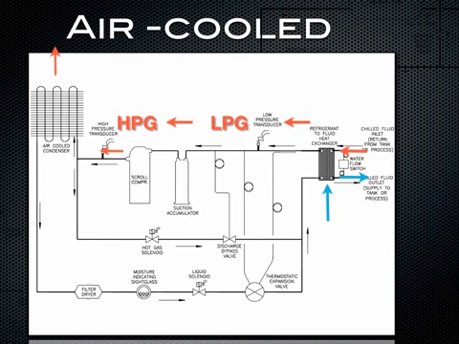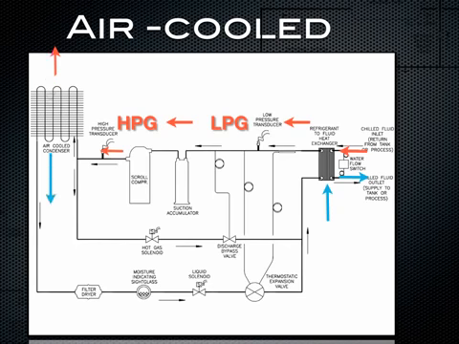That compressor is going to take that low-pressure gas and compress it to a high-pressure gas. The temperature of that high pressure gas could be 180, 190, 200 degrees. It really just depends on the refrigerant that you use. So you have 190 degree hot gas and you have 95 degrees outside. So that heat will want to transfer out to the atmosphere and go towards that colder 95 degrees. And that's how the heat is removed from an air-cooled chiller.